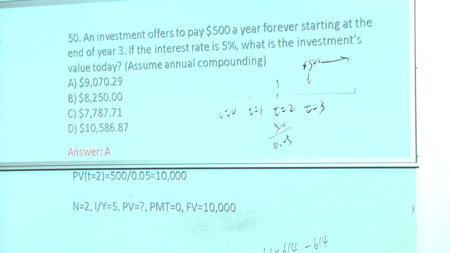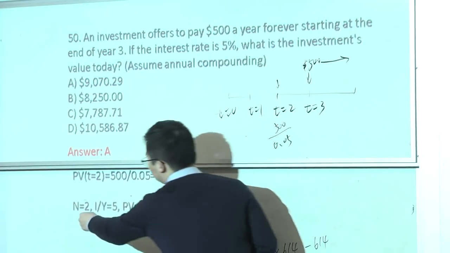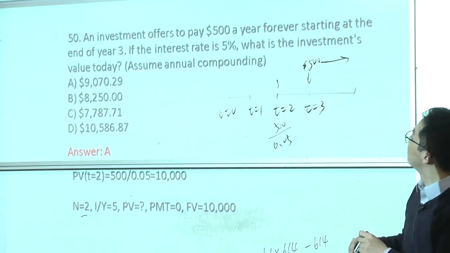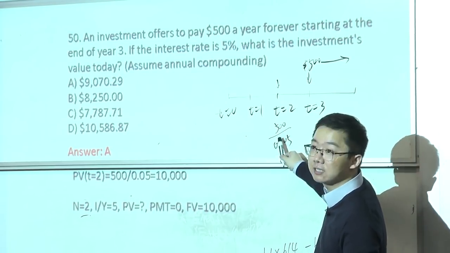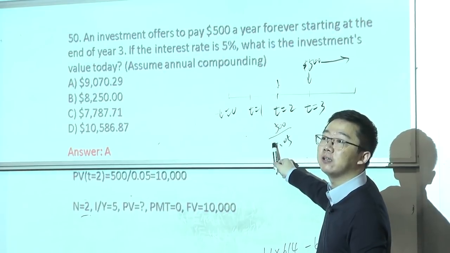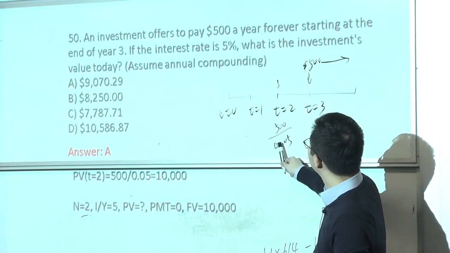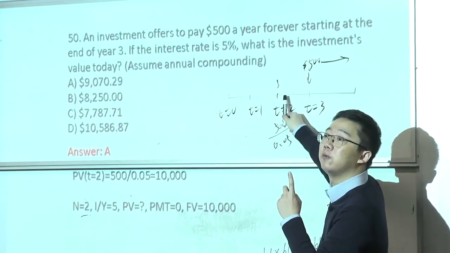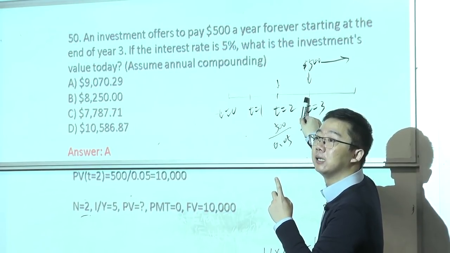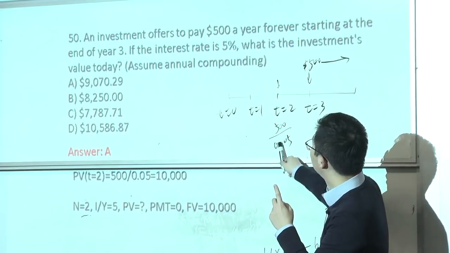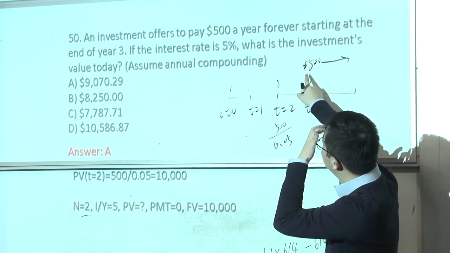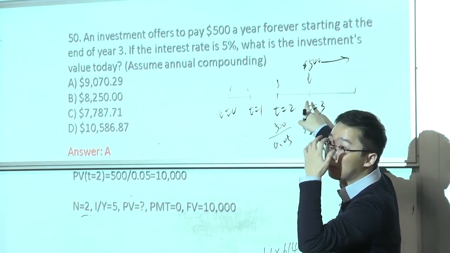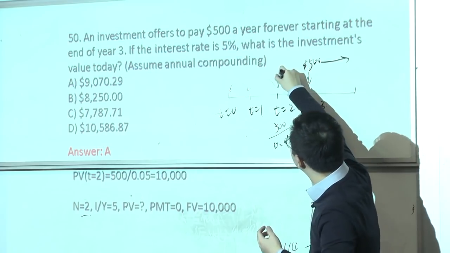Yeah? It's not 3 periods. How can that not be 3 periods in here? At the end of year 3, at the end of year 2, that 10,000 is where? It is right here. I just said the present value is 1 year earlier relative to the first payment date. So that 10,000 is right here. So we discount it back by 2 periods. Even though the first payment is made at the end of the 3rd year, we are calculating the whole present value as of right here.